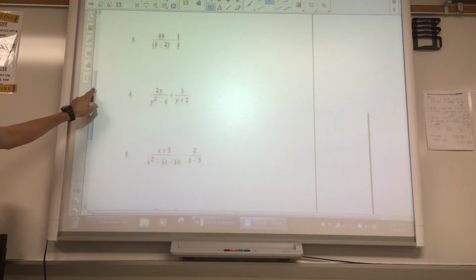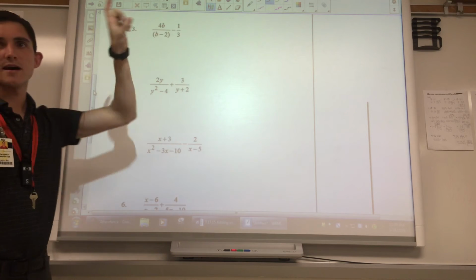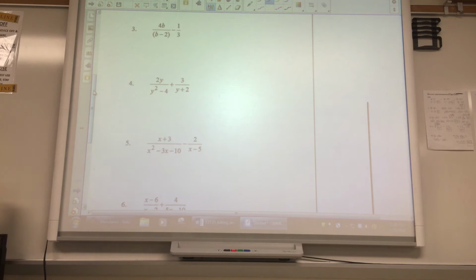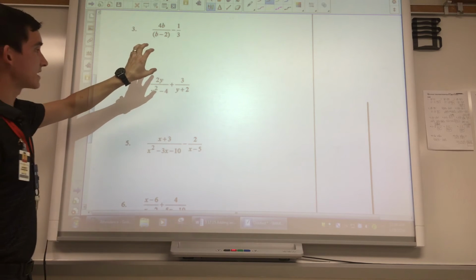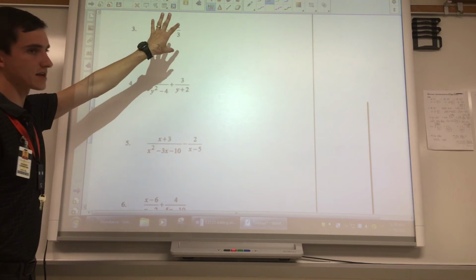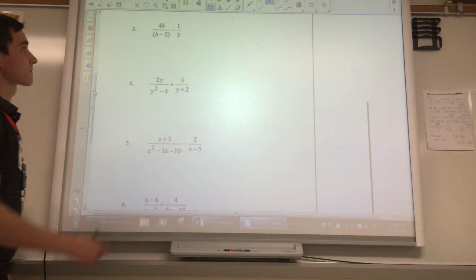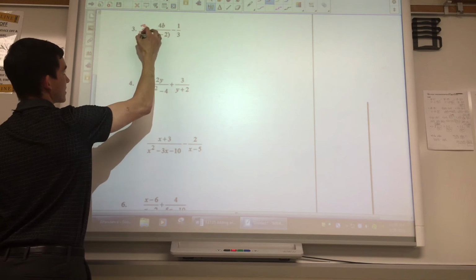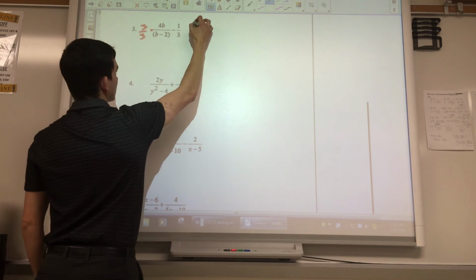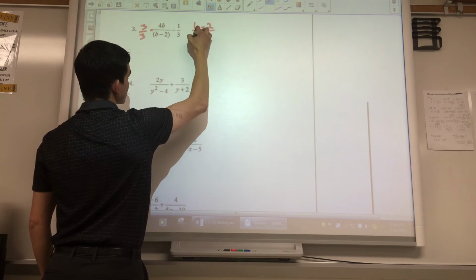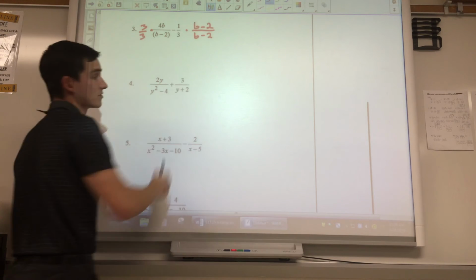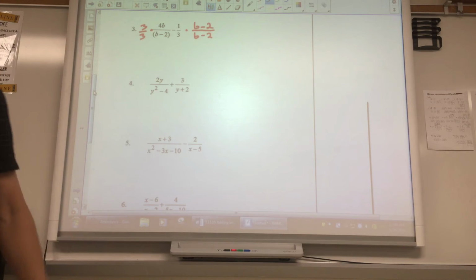All right. 3. Again, common denominator. Is there a common denominator right now? No. Okay, so what do I need to multiply the left side by and the right side by to get a common denominator? Okay, so 3 divided by 3 on the left. Does that work every time? It does work every single time. Sometimes you create more work than you need, but it works every single time.